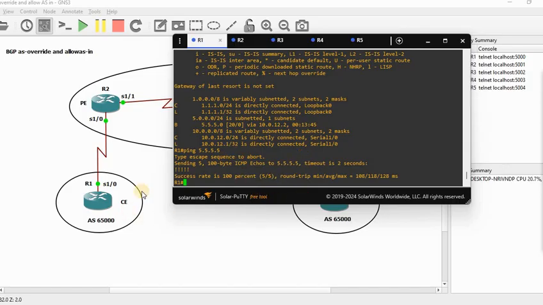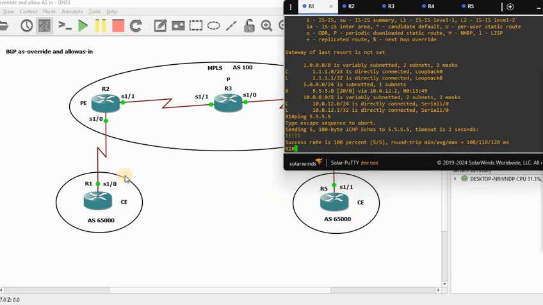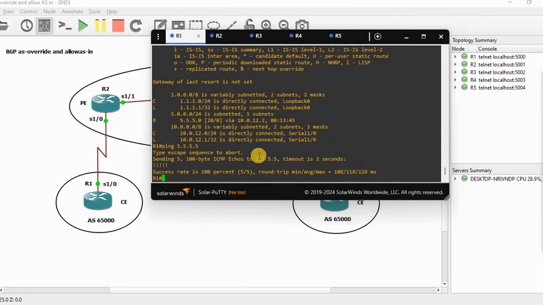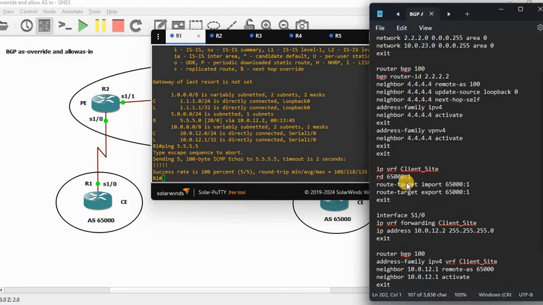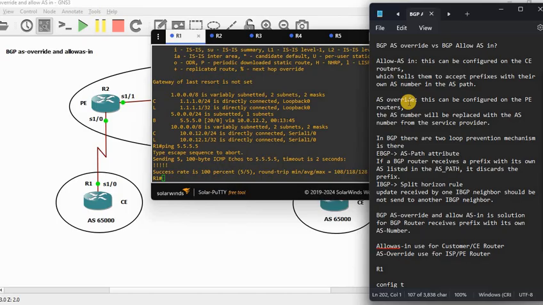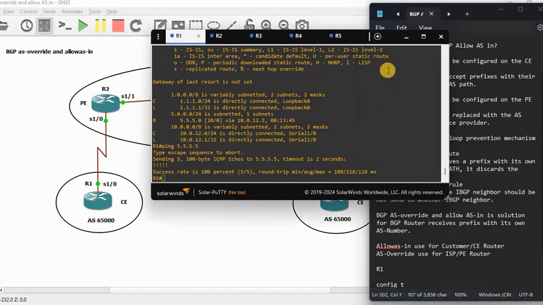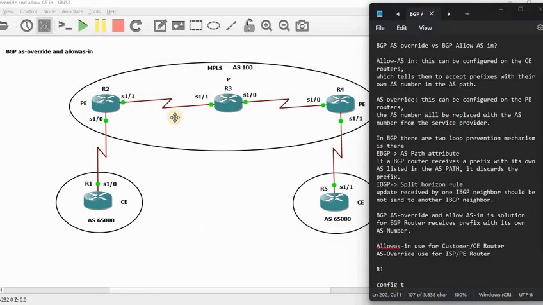When R1 sends a packet to R5, R5 should know the R1 network, and when R5 sends a packet to R1, R1 should know which source network the packets come from. So now both routers are reachable to each other. Now, going briefly over the configuration steps, this is the theory. This is a very simple thing, but very useful and important.